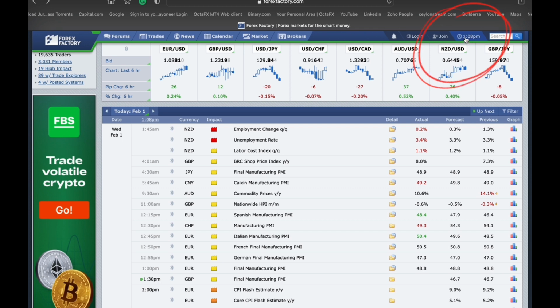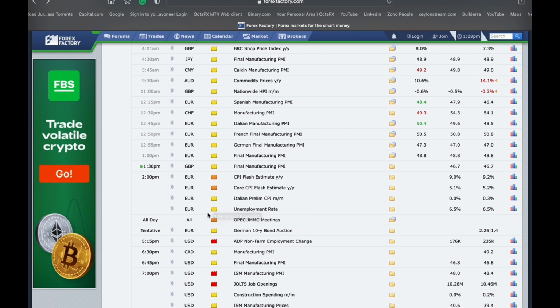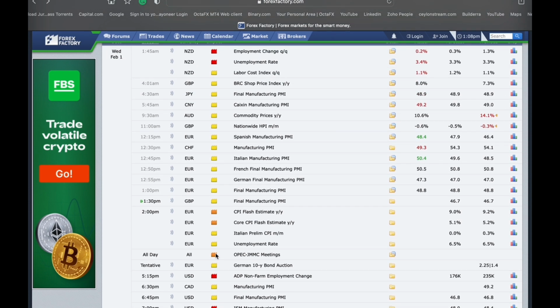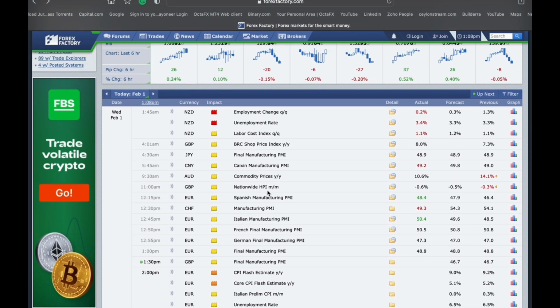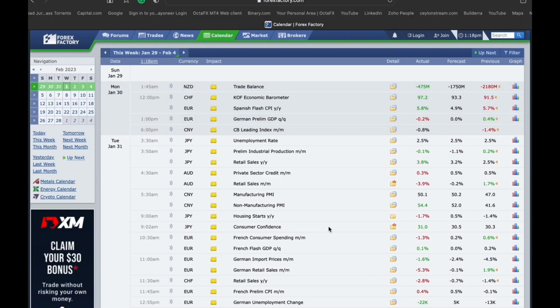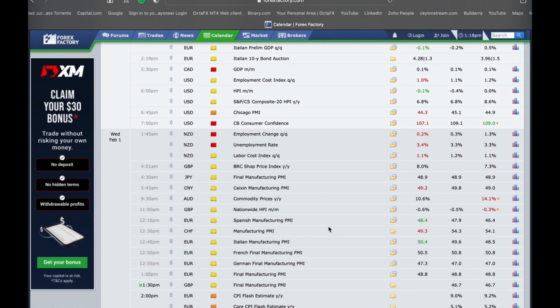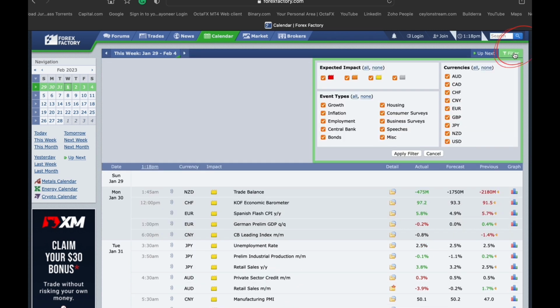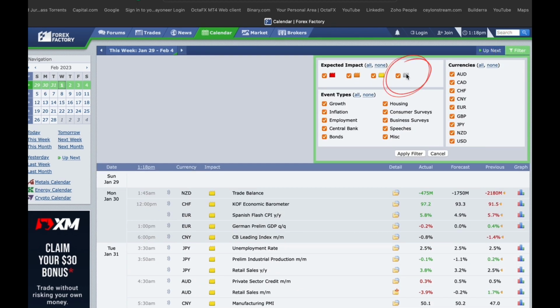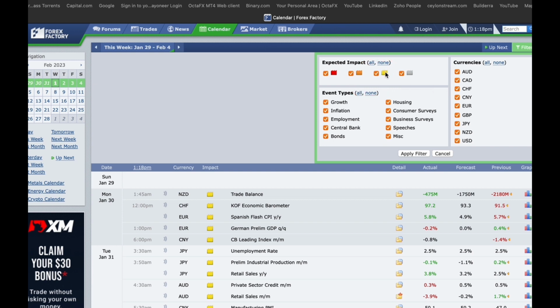Attached to the events, we can see different colors. They represent the impact on the market. We can filter them to see the events that really create momentum in the market. Now let's go to the filter section. Over here, we have 4 colors. Gray represents non-economic events, yellow represents low impact news, orange represents medium impact news, and red represents the highest impact and most important kind of news.